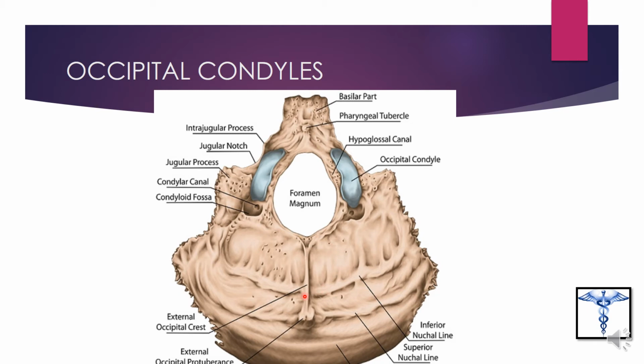One was the internal occipital crest, and with that internal occipital crest, the falx cerebelli was attached, right? And this is the external occipital protuberance, and one was the internal occipital protuberance. At each side of the internal occipital protuberance, we discussed that there was a groove for the transverse sinus, and the transverse sinus joins to form the sigmoid sinus, and then the sigmoid sinus transmits to the foramen magnum. Okay, now moving towards the next slide.